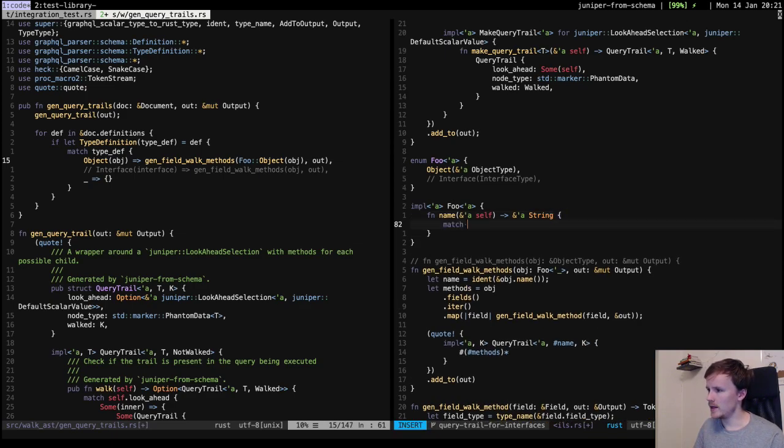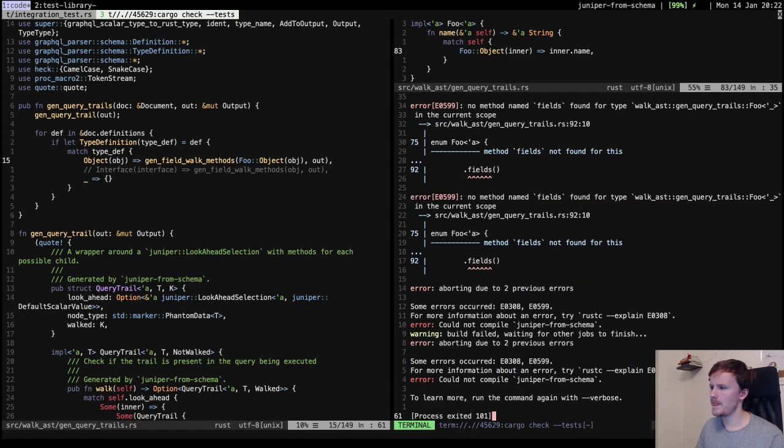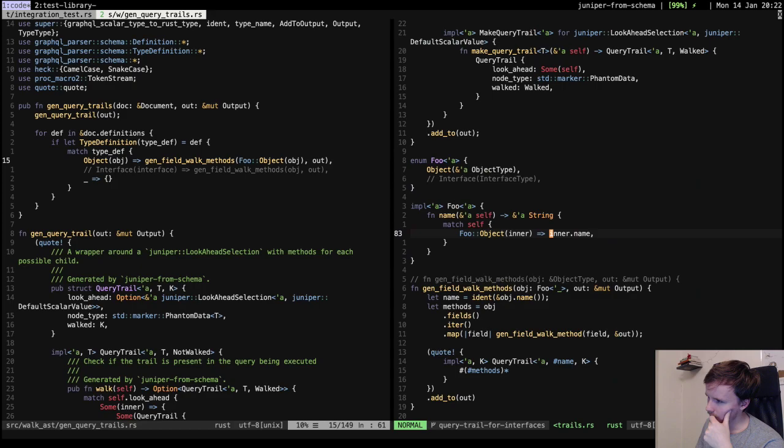Then we should be able to say match self object. Have to borrow it then? No. I'm not sure. Expected tick a string, found type string.